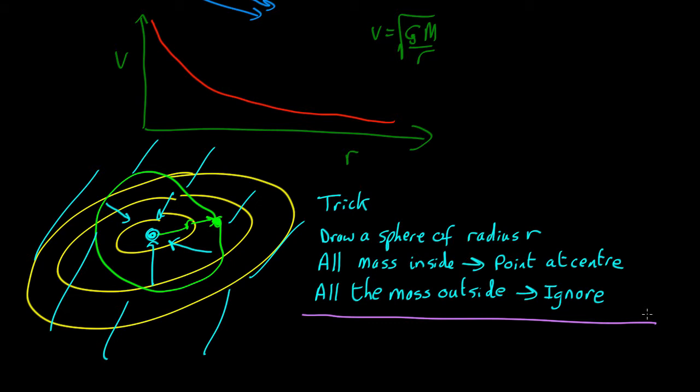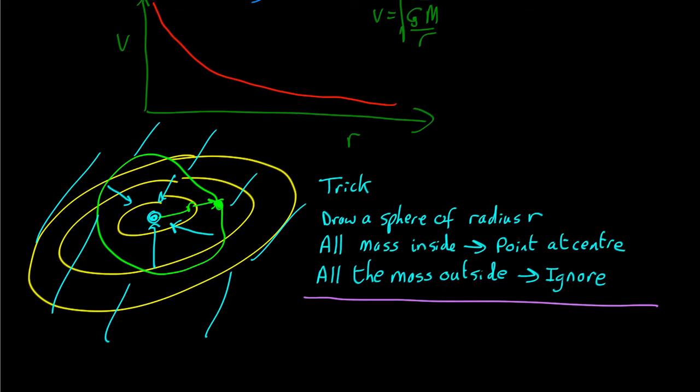So what now would you expect to see as you move out? Well let's say you have something very close to the centre. In this case r is very small. V equals root GM over r still, but m is just the mass inside the sphere. So r is very small, but m is smaller still because there's basically very little mass in here. So that means at the centre, speed is actually very low, which kind of makes sense. If you're in the middle of a galaxy, there's an equal amount of mass in every direction, so you won't be going anywhere. It will be pulled the same way in every direction.